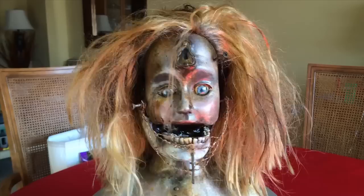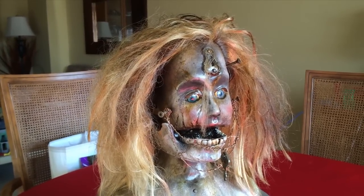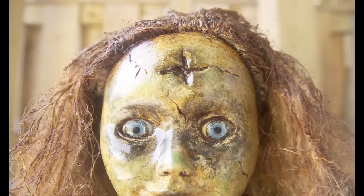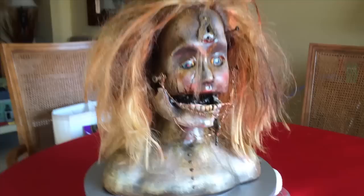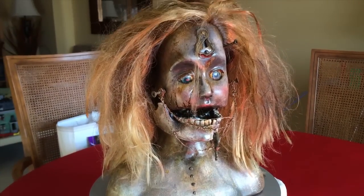What I did is take one of those dolls, sort of like I did in my previous prop that I called Olivia. It's one of these dolls that you learn to tie braids and things like that with. It's just a bust — the bottom of it is hard plastic, and the top of it is rubber.